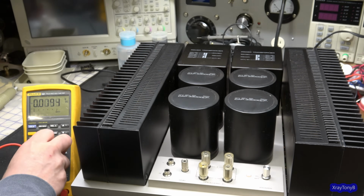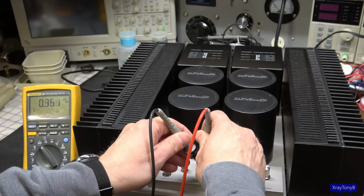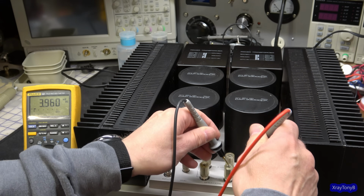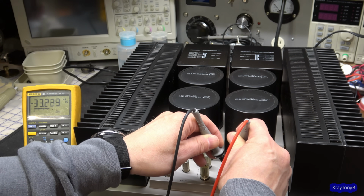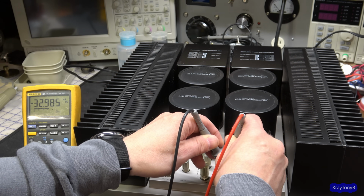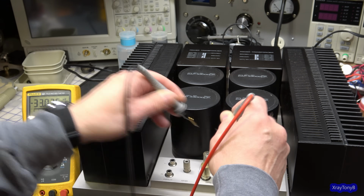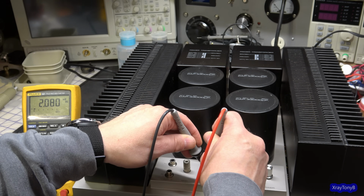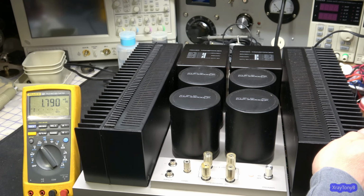And you can see right there, I'll go to millivolts. 1 millivolt, that's great. How about this side? Ooh, that one's got negative 33 millivolts. That's still not bad though. 33 millivolts is not going to do anything to your speakers. And to my understanding, these don't really hit their stride, and you can see this is drifting up a little bit. These don't really regulate until they get up to operating temperature.